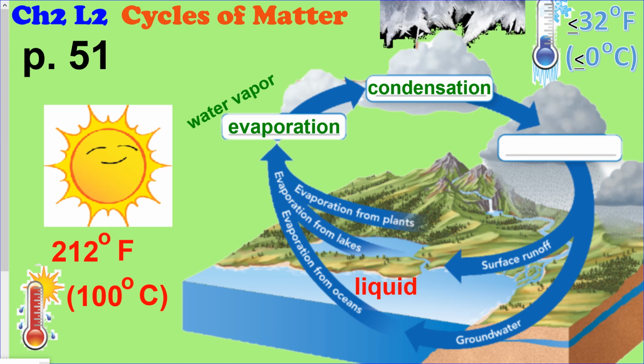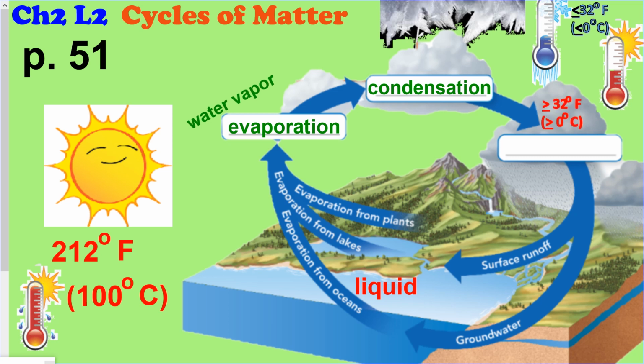in the atmosphere. And the closer we get to the Earth, the more the temperature is going to warm up. So once it gets above 32 degrees Fahrenheit, or above 0 degrees Celsius, so when it gets to 33 degrees Fahrenheit or like 1 degree Celsius, then it begins to melt, no longer a cloud. Now, the temperature of the Earth at that time will tell us the form in which precipitation is going to fall. Scientifically, we say that precipitation is going from the solid state into the liquid state when it comes to water, and it's going to fall back down to the ground.